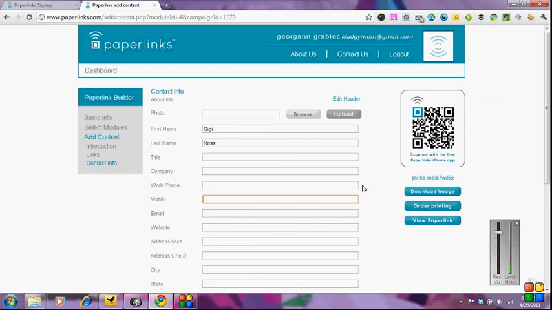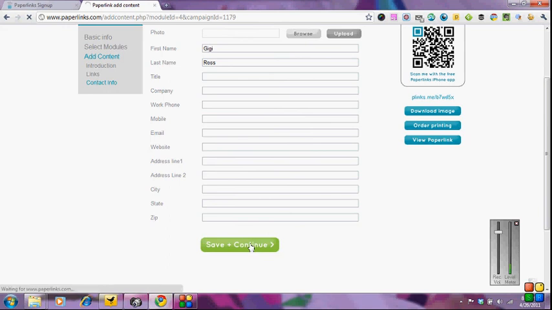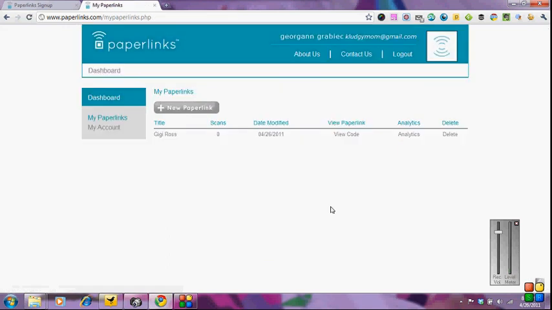There's not a ton of room here for Twitter handles and Facebook pages, and so I recommend you put that in the links section, because you're really only going to have this website area to put in one URL. And I think the most important thing is either going to be your blog or your Twitter handle. I guess in some cases for people that are really active on Facebook, they could put their Facebook page there as an alternative, but I would stick with website or Twitter handle if I were you. So then you're going to hit save and continue again. And now your paper link is complete.